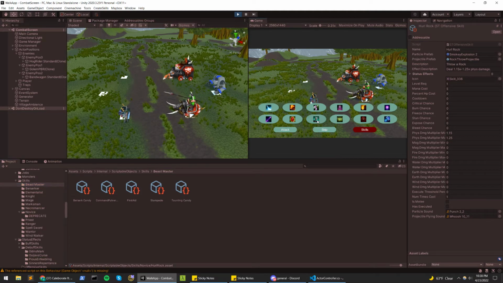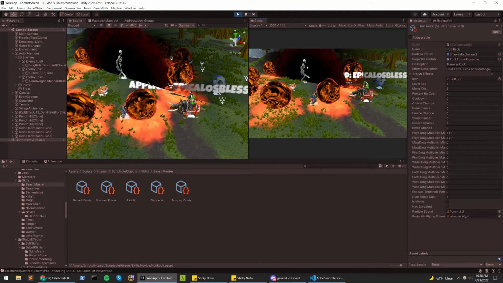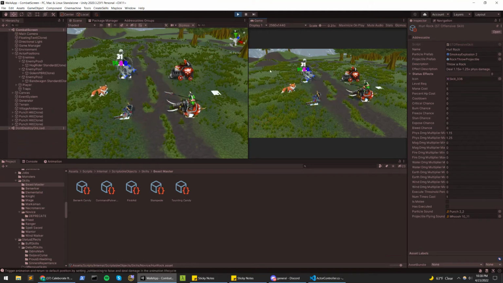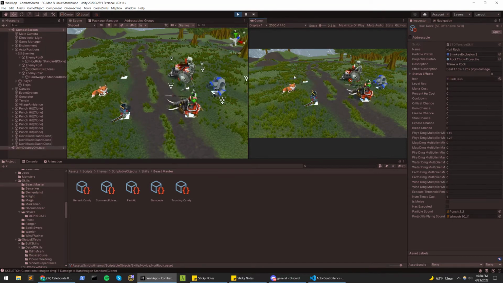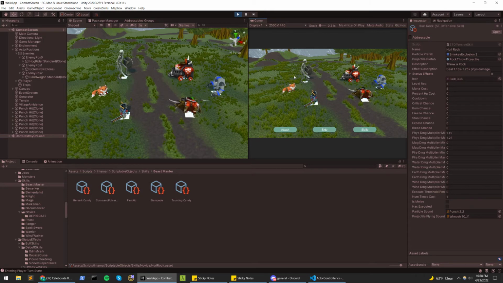This thing is a summon skeleton thing, and these particles are all not scaled correctly yet. And I just finished adding all the skills, all the particles, the icons of the skills, and just getting the actual skill behavior to work correctly.